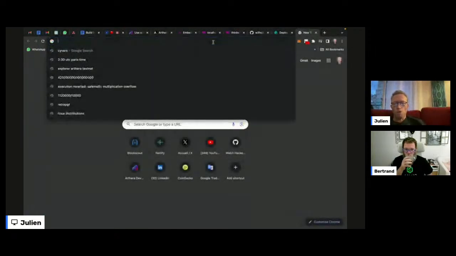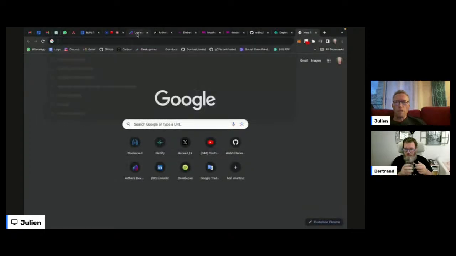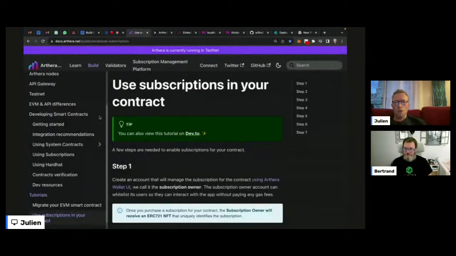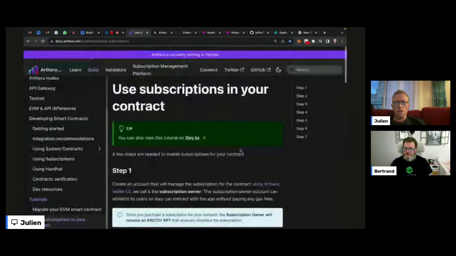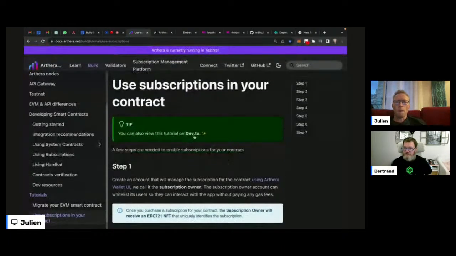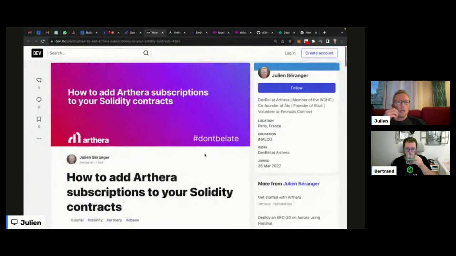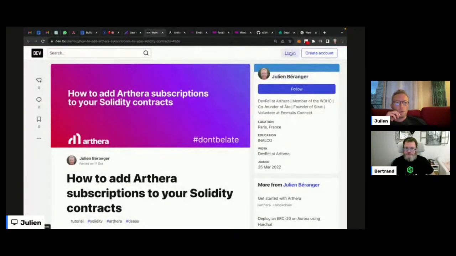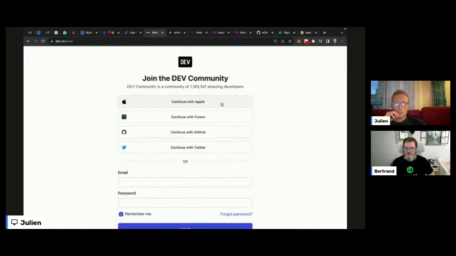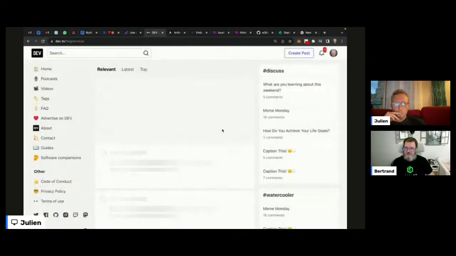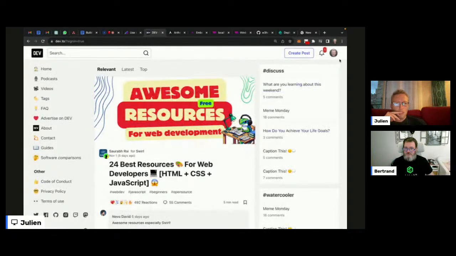Yes. So two options we have here. We can use this tutorial in the documentation, or we can use this one. Oh, light mode here. Okay, I'm still in light mode.